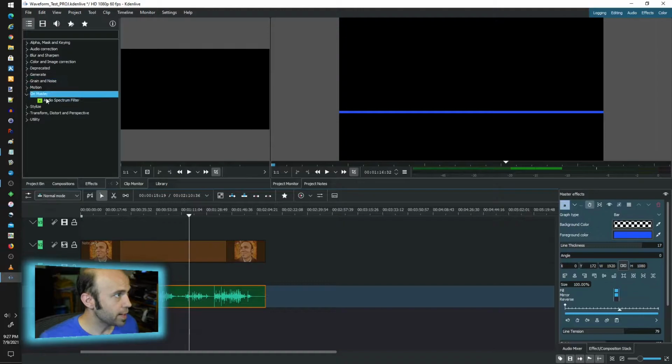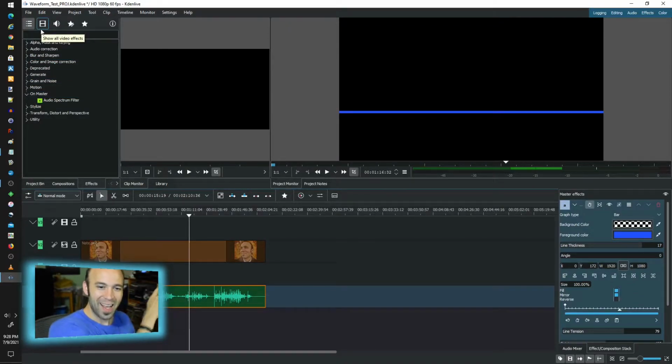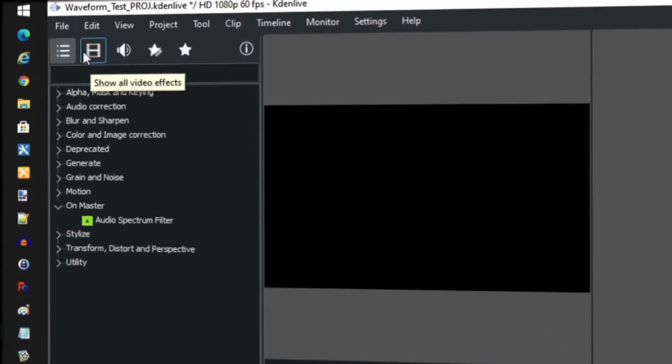So I'm going to go into the effects here. This is something I've covered before. I'm going to put a card up, wow, that's hard to do backwards, over in this area, and you can watch how the effects work. Go check out that video for Kdenlive to get a good feel for how that goes.